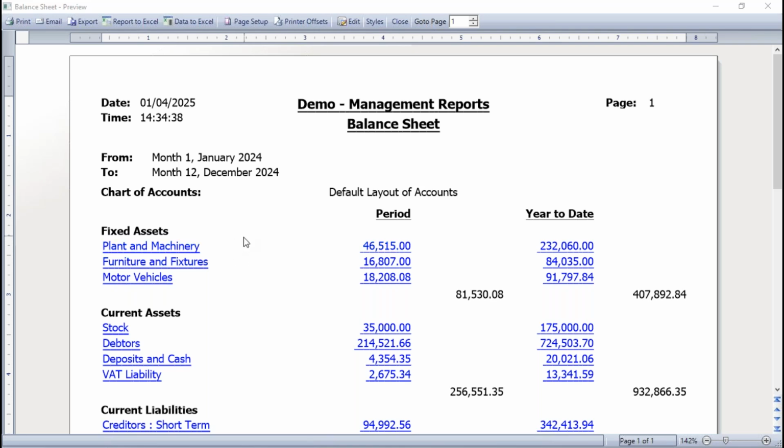So on our chart of accounts, in the fixed assets section, we would have had a range for plant and machinery, and that dictates what nominal code balances are picked up. So it would look at that range of nominal codes, and it would say, right, for the period, we're going to add up all the individual monthly balances for the relevant period for that range of nominal codes, add them all together, and if there is a balance, we'll include it. So for the period column, like the profit and loss, it's as per whatever period you've specified. So in this case, it's month 1 through to 12.